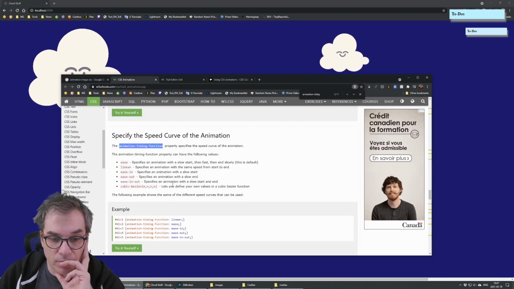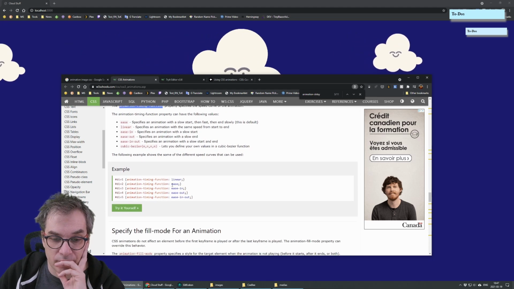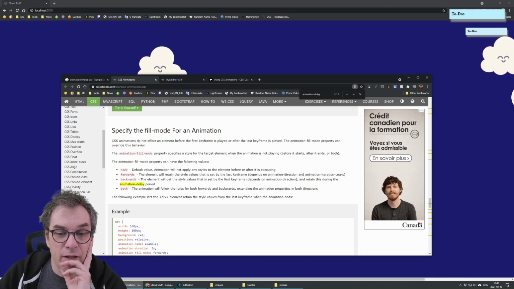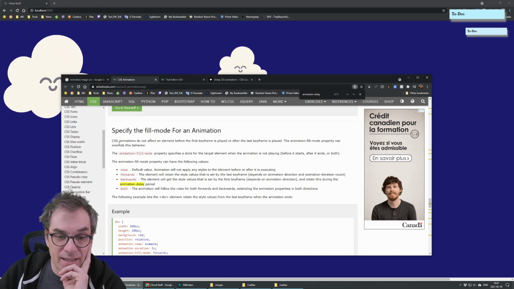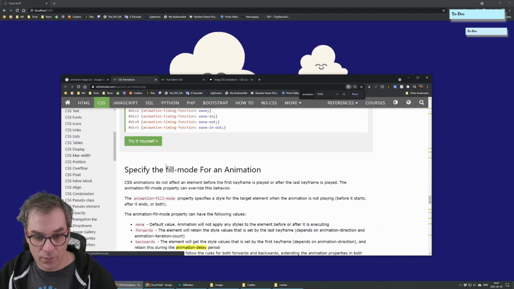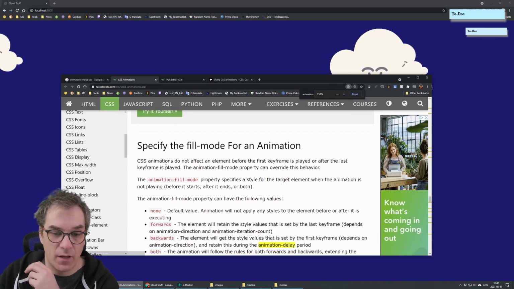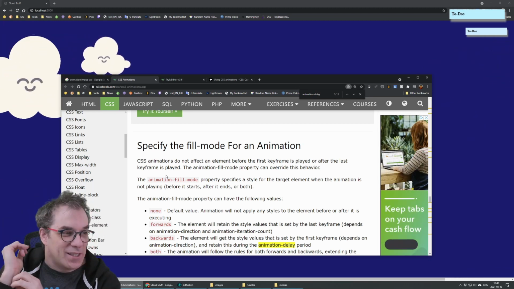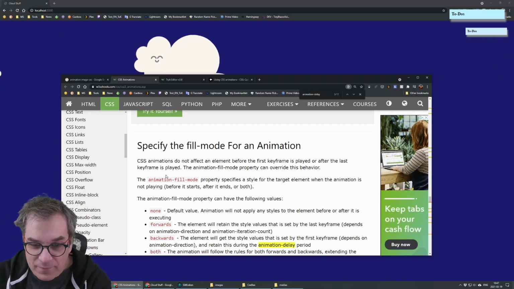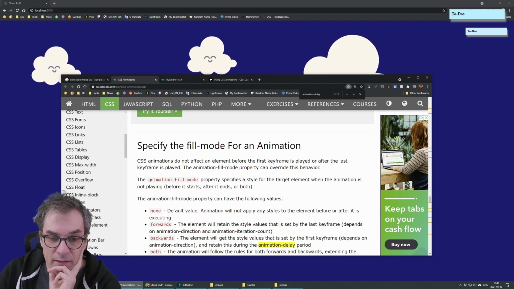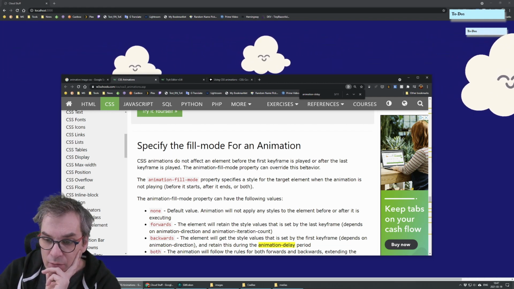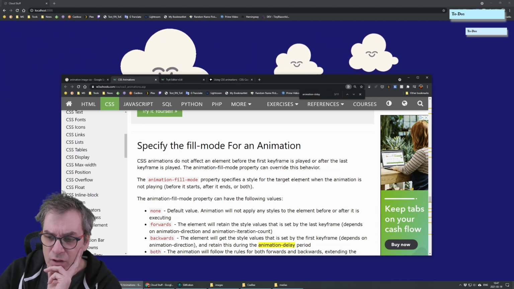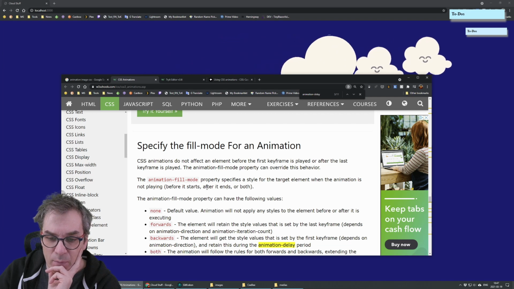Okay. Specify the fill mode for an animation. So the CSS, and I could zoom that too, right? Sorry for that. I should have thought about that. I was trying to keep the animation visible. So the animation fill mode can override this behavior. The animation fill mode property specifies the style for the target element when the animation is not playing.